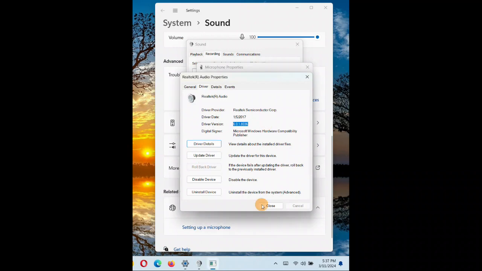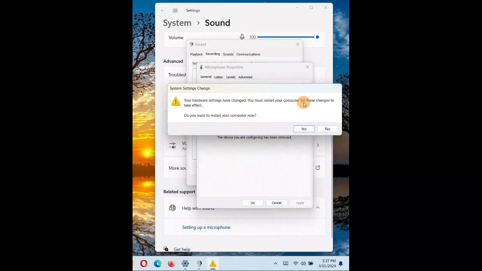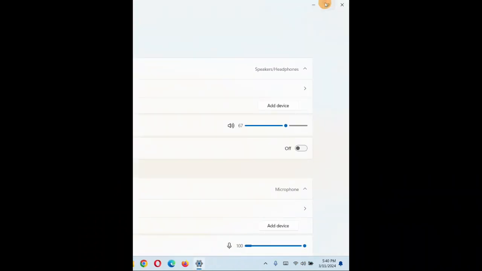After rolling back, it is successfully done. You can see. Click on yes. And now you will restart the PC. After restarting the PC, again you will come back to the same place and check it. Go to the sound settings, and this time we will test the sound.